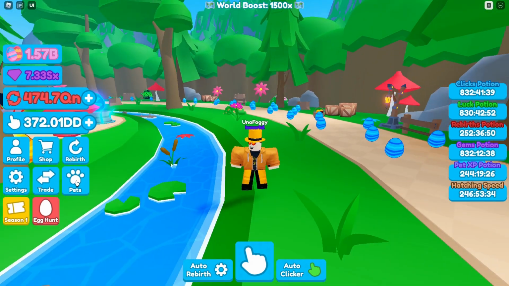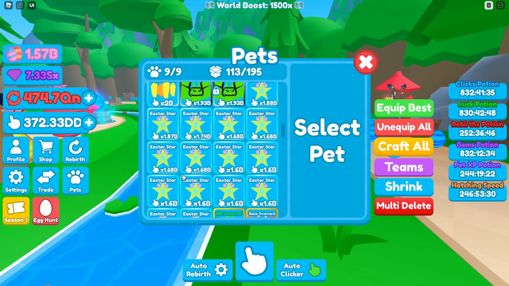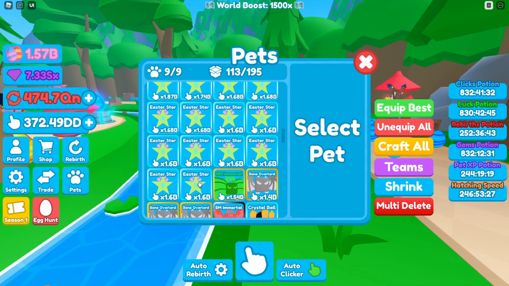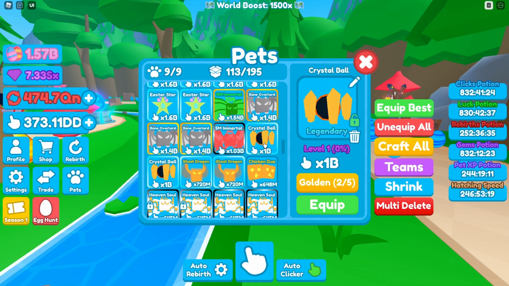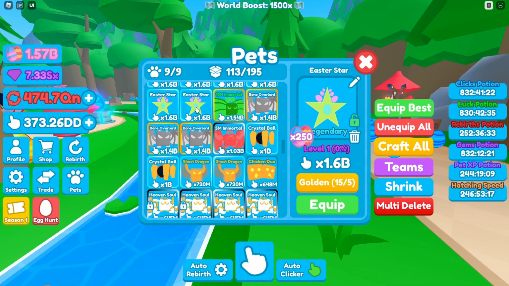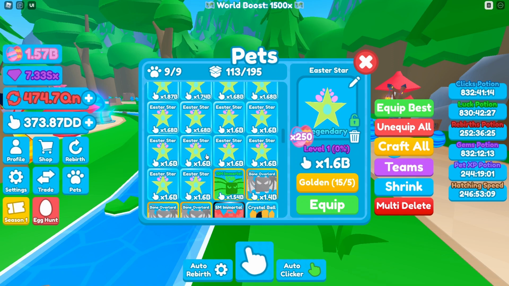So let's go ahead and look at how overpowered these pets actually are. If we scroll down real quick, we can have a look at the legendary out of the Easter egg. As you can see, this is doing 1.6 billion clicks, which is actually, I believe, 600 million better than the last legendary from the cave, as you can see here. So that is really, really insane. 600 million more clicks is quite a lot. And on top of that, it does times 250 for the eggs, which is very, very nice.